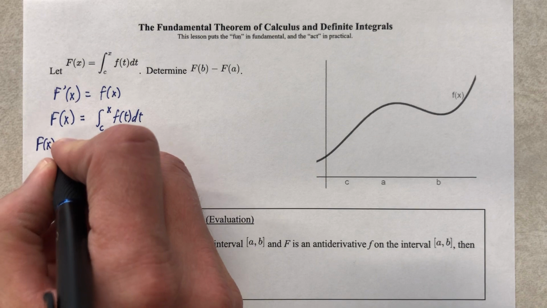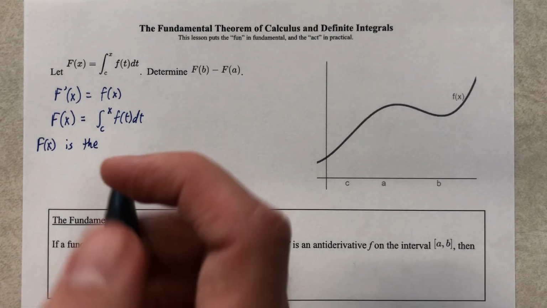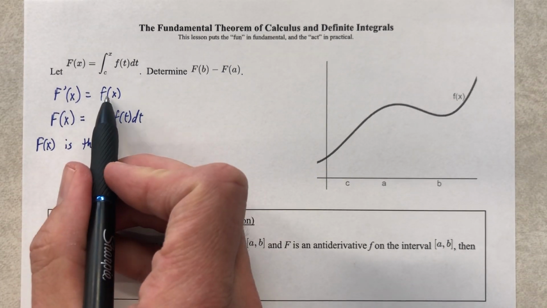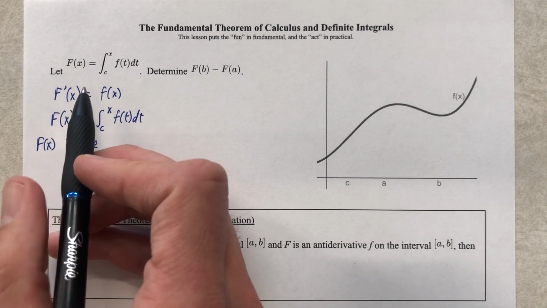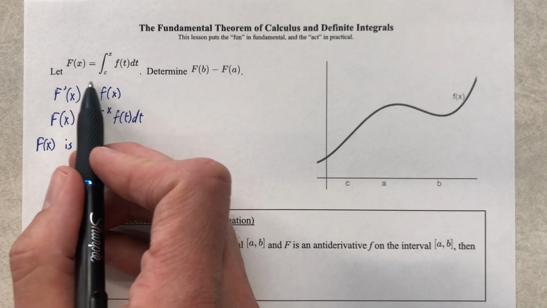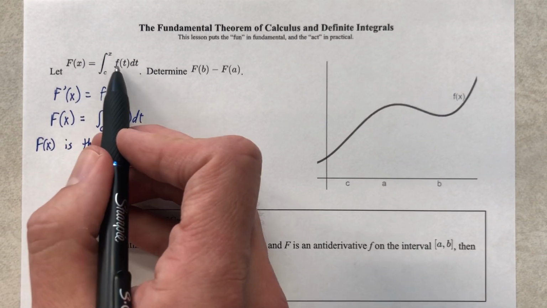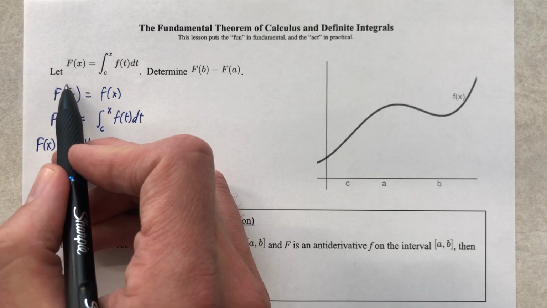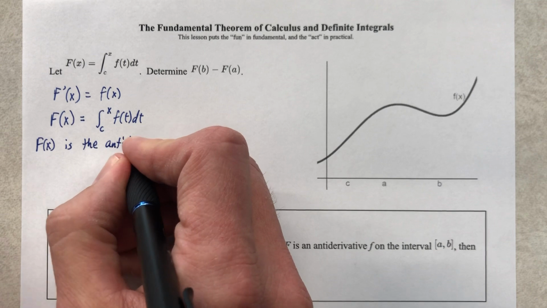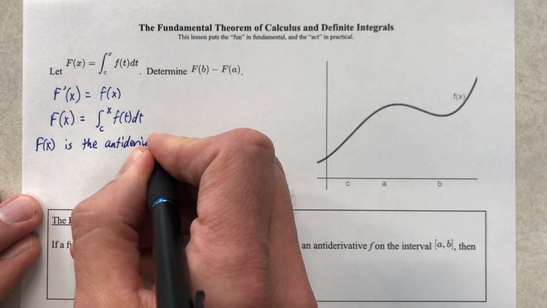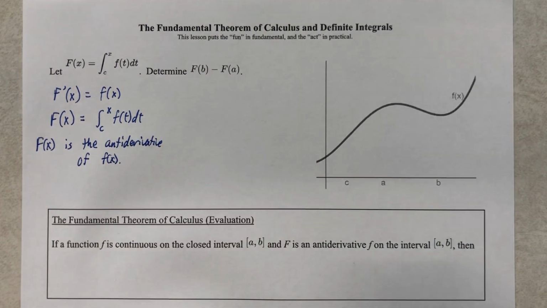Okay, I'm going to put this into slightly different words. In order to go from capital F to little f, I had to take the derivative of capital F. But if I want to go from little f to capital F, there's a lot of f's in this. If I want to go from little f to capital F, I would have to do the opposite of a derivative. I'd have to integrate. So I'm going to call it the antiderivative of little f.